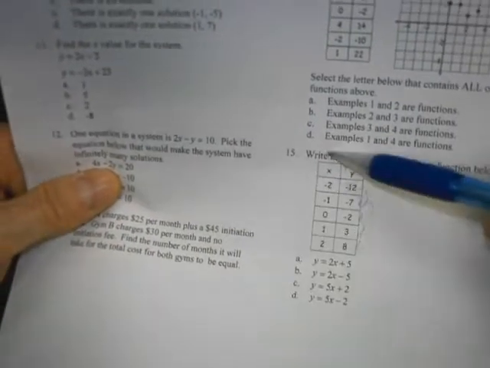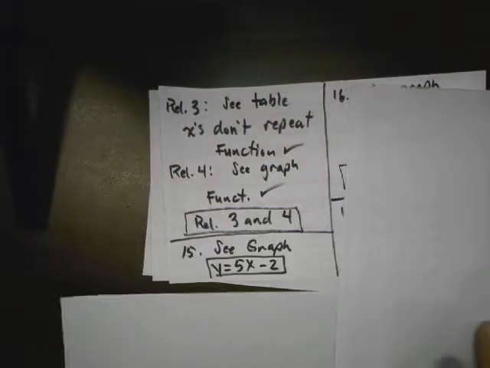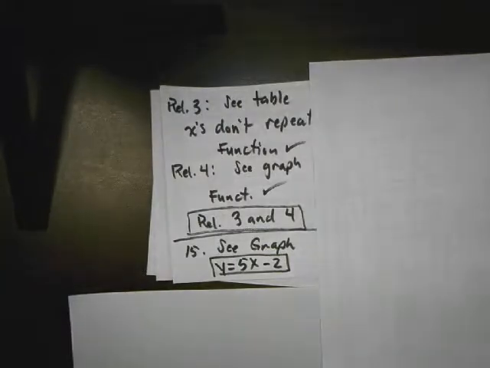But if they give you a table and my x's are in order like this, I want you to take the shortcut. We're just adding 5 every time. So my slope has to be 5. My answer is already C or D, right? And the y-intercept, again, you can do all the algebra I taught you, or you can just look where your x is 0. The b is right in front of you. So the equation is y equals 5x minus 2.